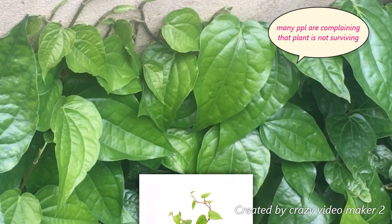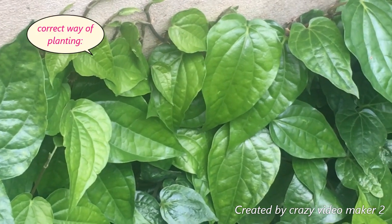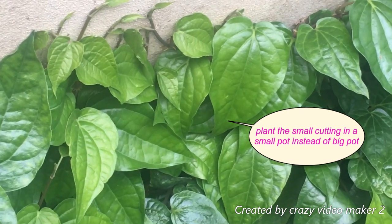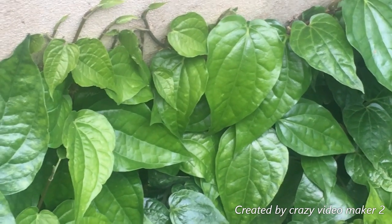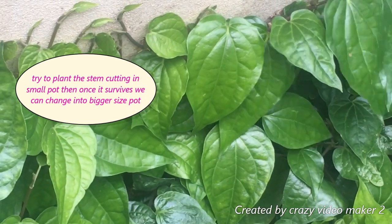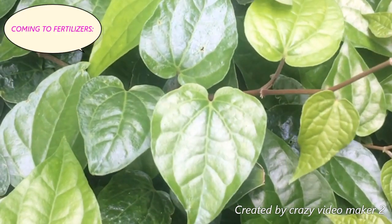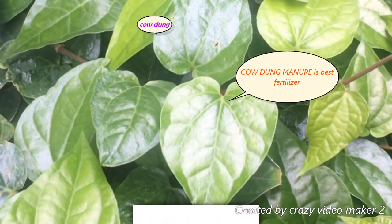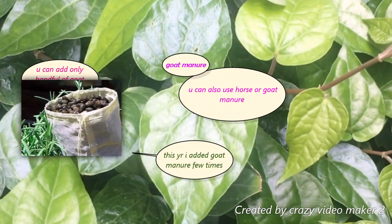We had to feed the pot. We are going to feed the pot. First we feed the pot, then we have a little bit of fertilizer. If we use fertilizer, we use the best fertilizer — cow dung manure. We use cow dung manure and also spread goat manure in the plant.